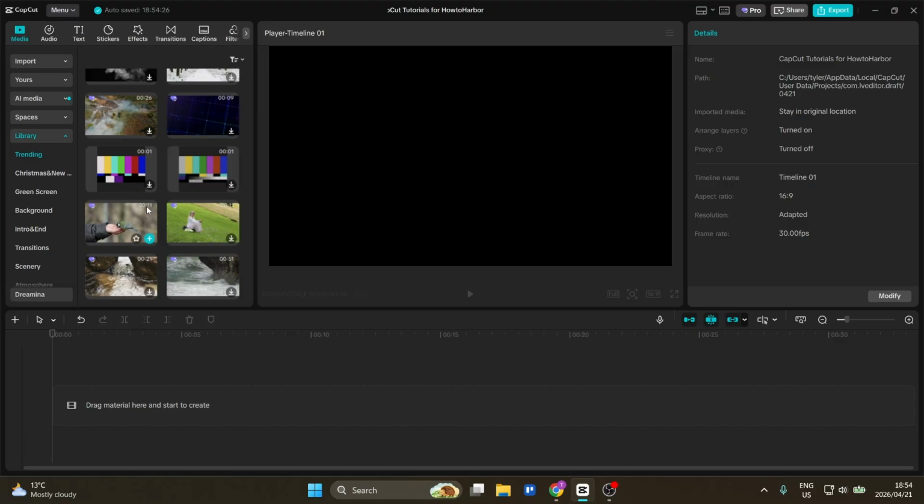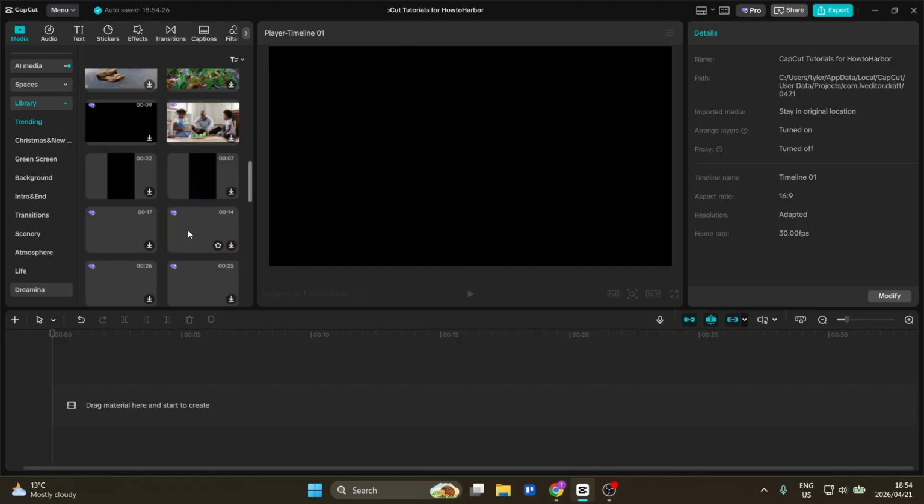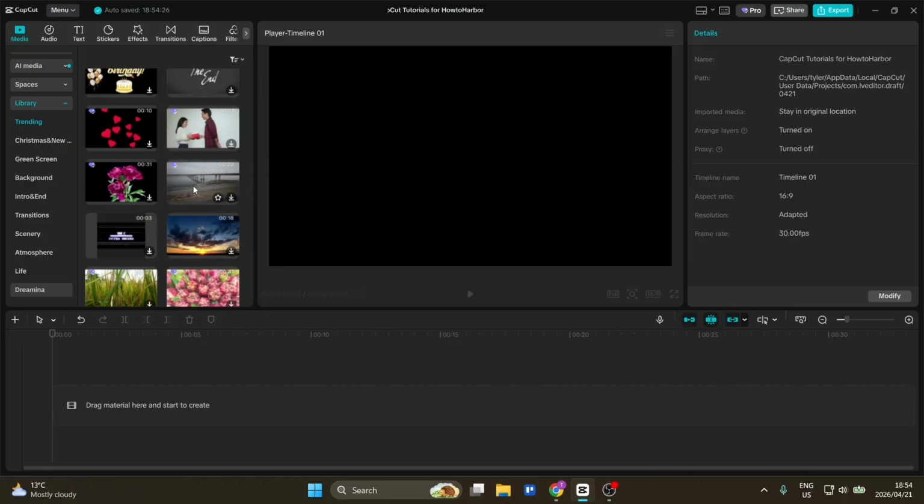Today I'm going to show you how to create slow motion effects in CapCut. Let us create some slow motion. So if you would like to try out some of the media that is within CapCut, you can come down over here to Media, Library, and have a look through here, and you'll see a bunch of different things. Now, for something that is slow motion, you will need a fast moving video.